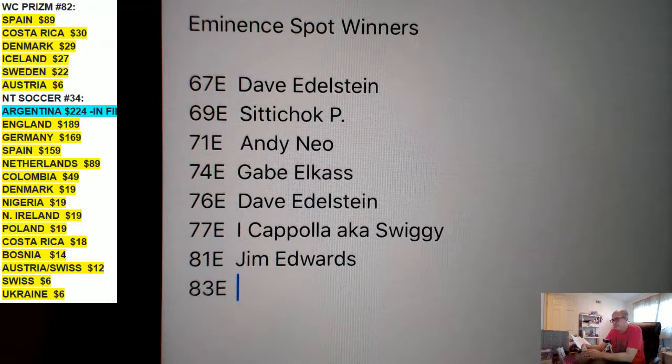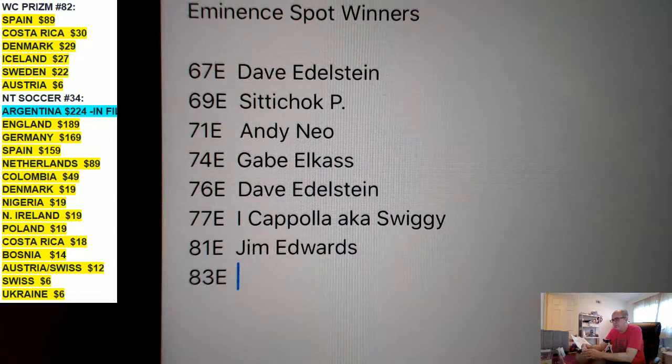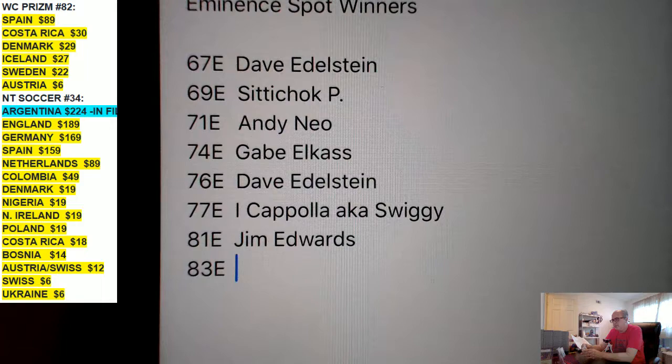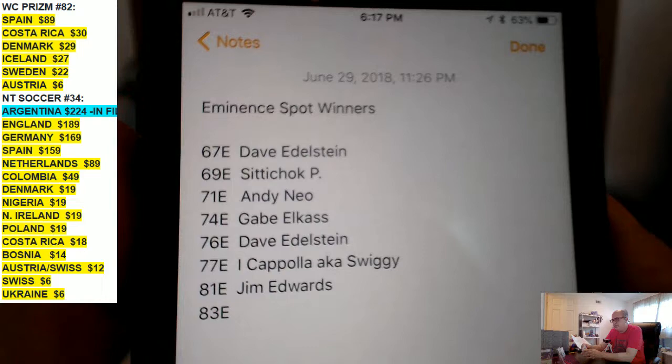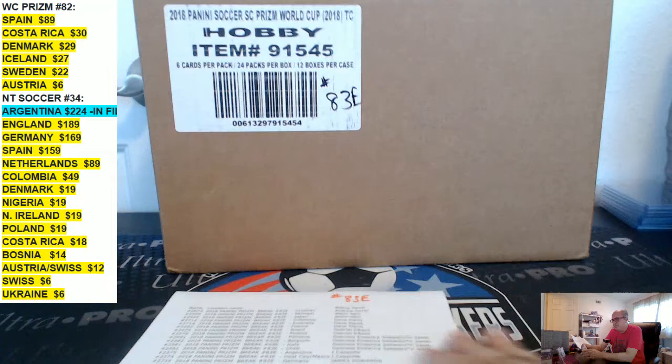So far we've got one, two, three, four, five, six, seven spots given away. Three more spots given away, and we will have filled the first promo case. So after this, two more spots, and that first case will be full. Each person on that list will get at least one Eminence card. If it's one of those boxes that has more than 10, then the people at the bottom of the draft will get two each, as long as there are enough cards to go around. But everyone's guaranteed at least one card.